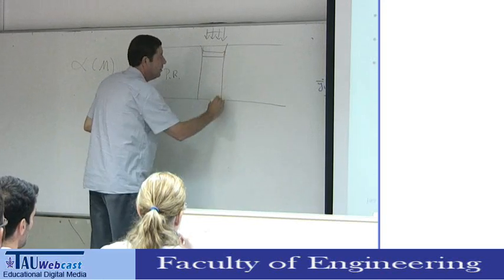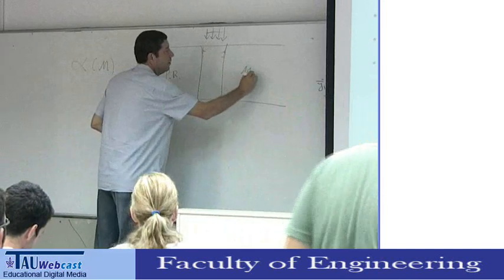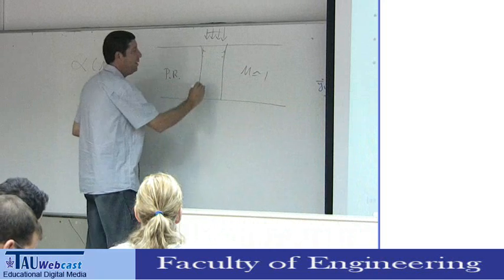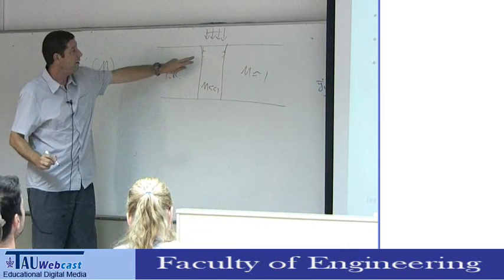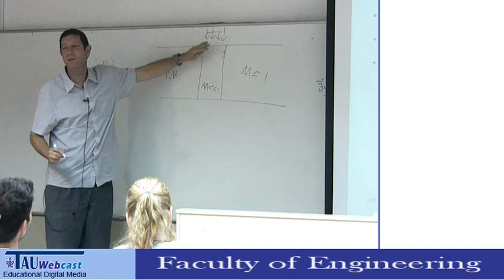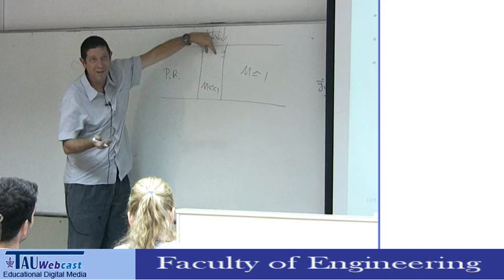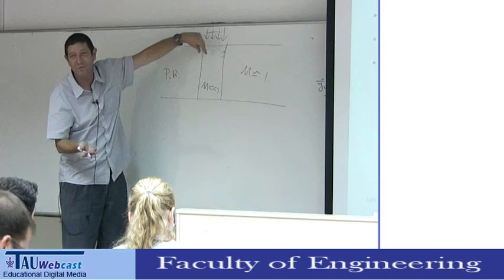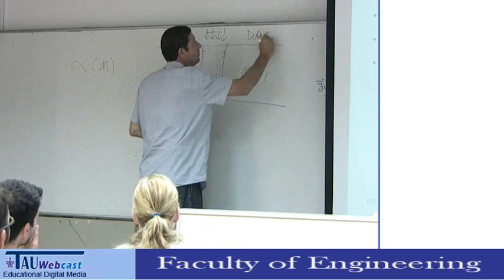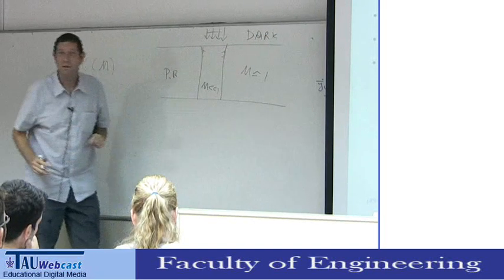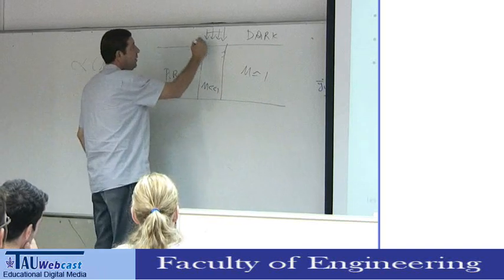Eventually, in this area M is equal to 1. Here M is much smaller than 1. So you can think about it as an optical drilling. It's a mechanism where you illuminate, and the illumination becomes more effective. Here it's dark, so nothing happens. However, this is not entirely correct because we have diffraction.